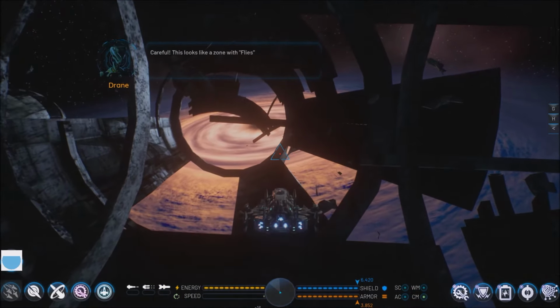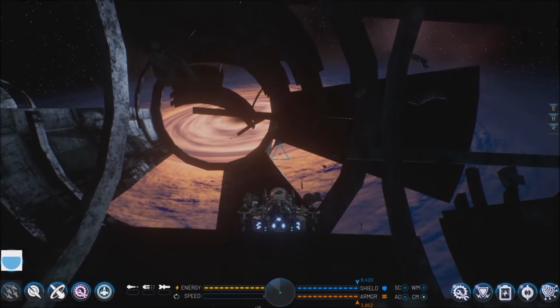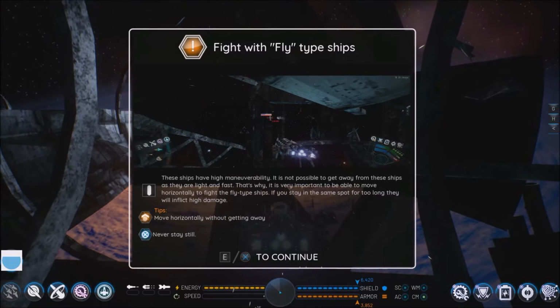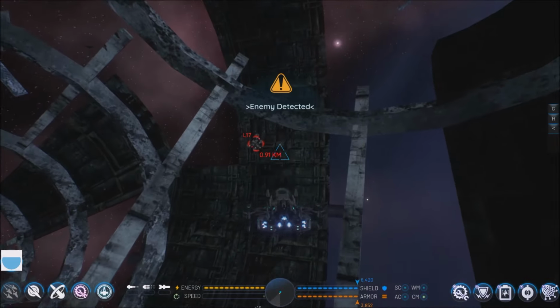Careful. This looks like a zone with flies. These ships have high maneuverability. It is not possible. Enemy detected.